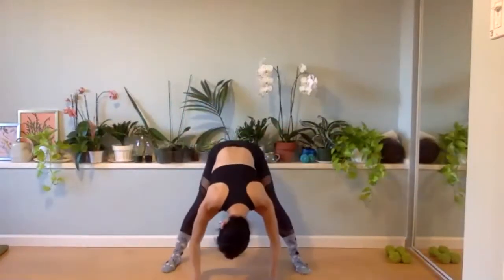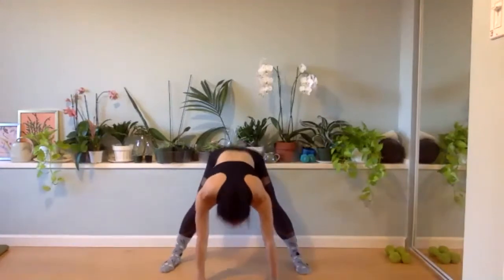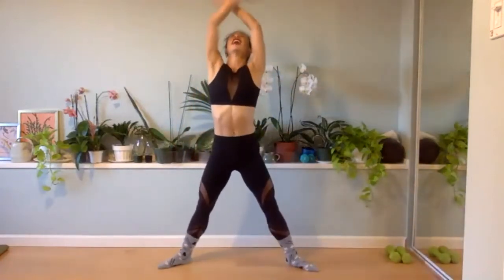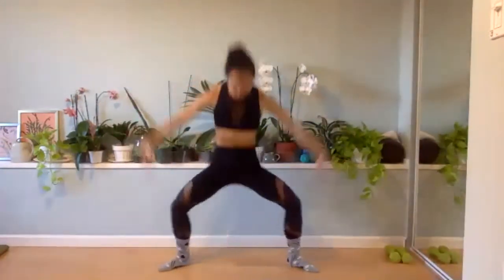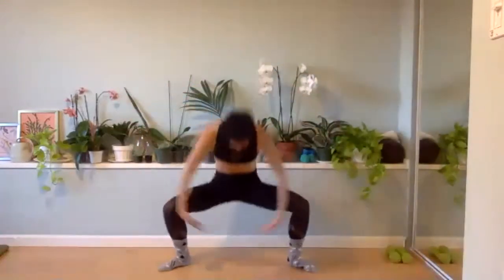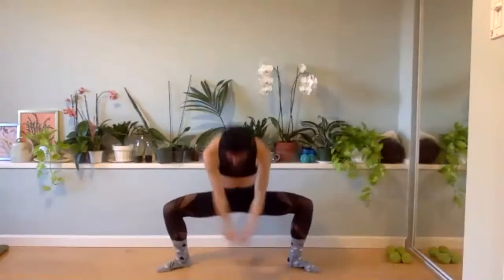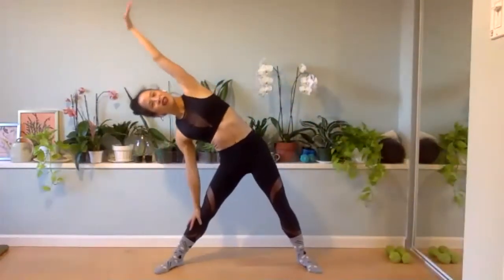Take out that head. Down and up, down and up. You got 2 more here. Let's slowly roll it up, turn the toes out. Reach up to the ceiling, up and down. You lift and lower. Breathe, fold it forward, get into that upper back. You got 2 more. Reach the right arm up and over, side body stretch.